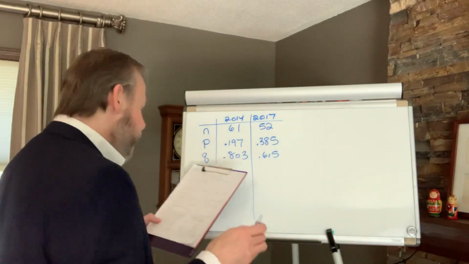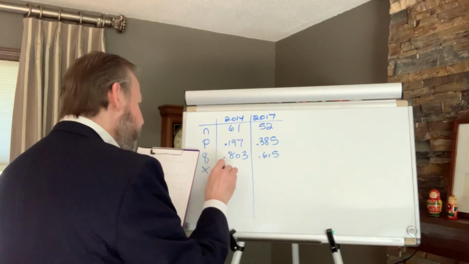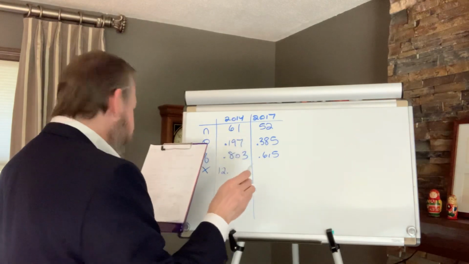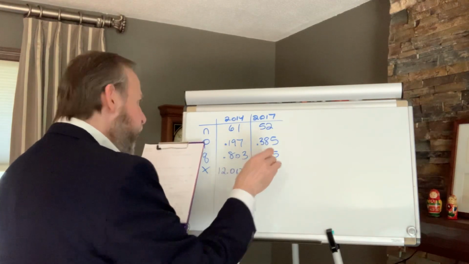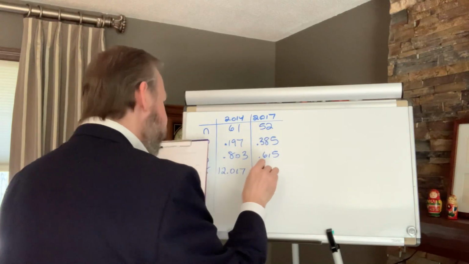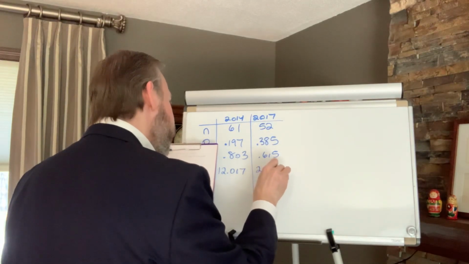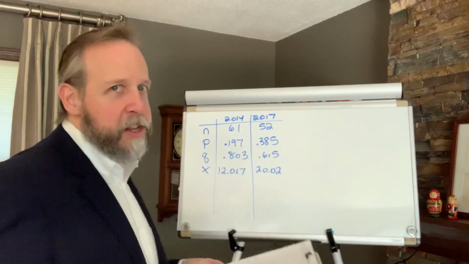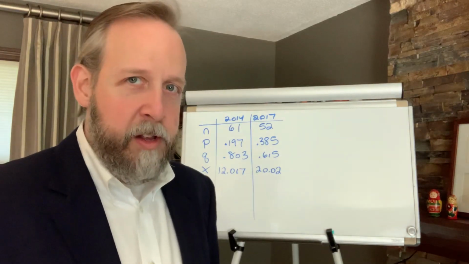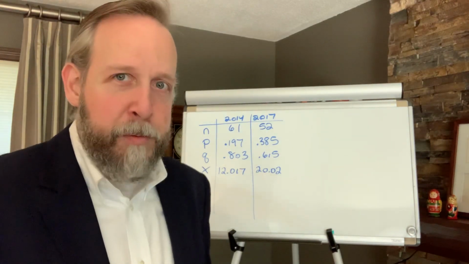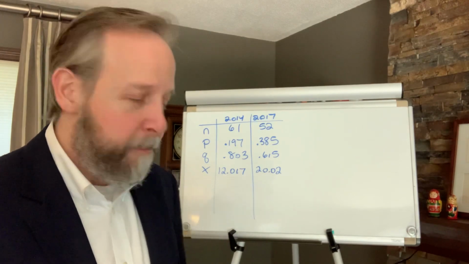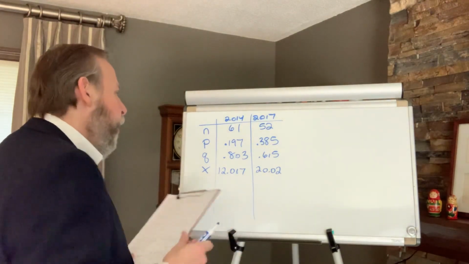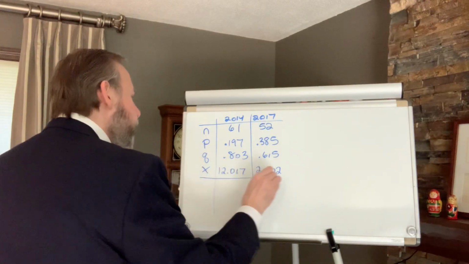I'm going to keep it decimal based, even though obviously you can't have a decimal value. They gave me 19.7%. That's 12.017 plants. And they gave me 38.5%, so that's 20.02 plants. It does not hurt to keep it decimal. You don't have to round it. I mean, it might be easier for you, but if we don't round it, we're actually using the values we've been given correctly. All right, now, I also know that I have to verify my conditions.